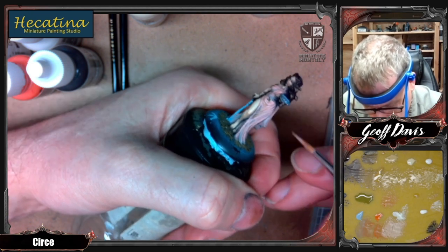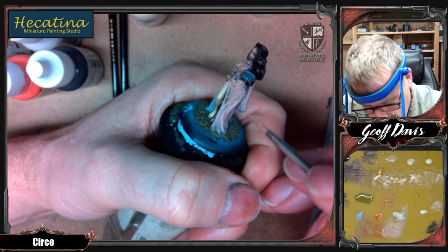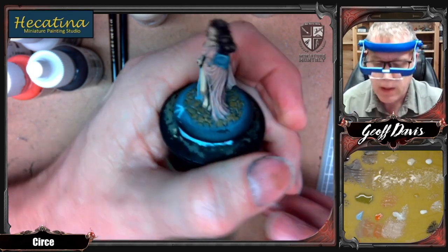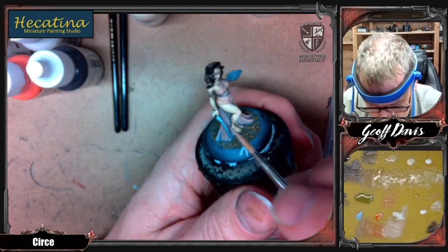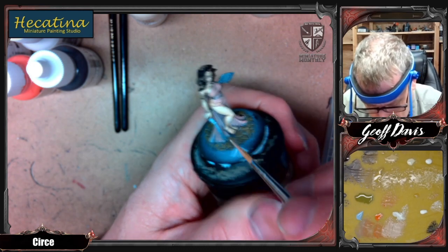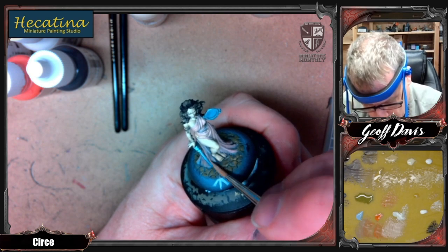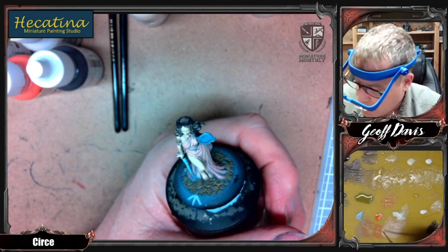or where we want the ground color to be able to show through. And we want to concentrate the lightest highlights on the front where the light is going to be able to hit, and less on the back, on the shadow side. We want to keep that quite close to that initial burgundy wine shadow that we made. Keep doing this.